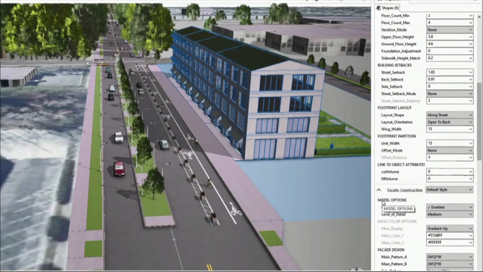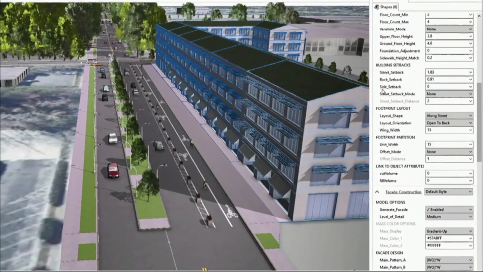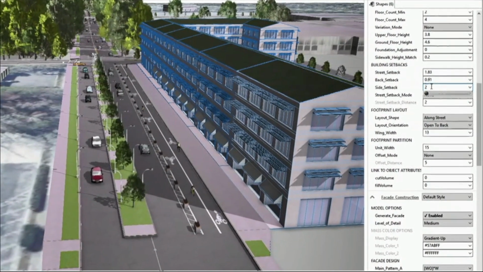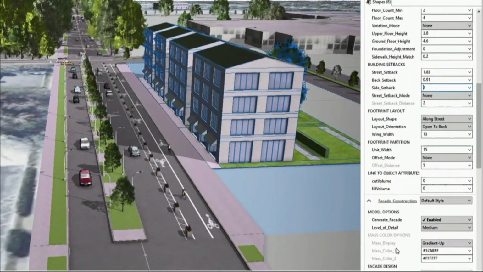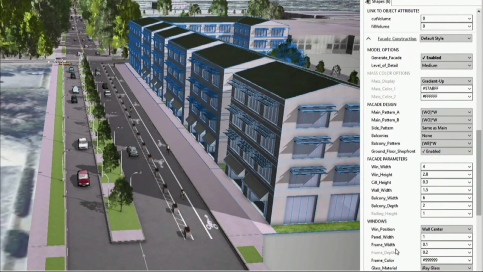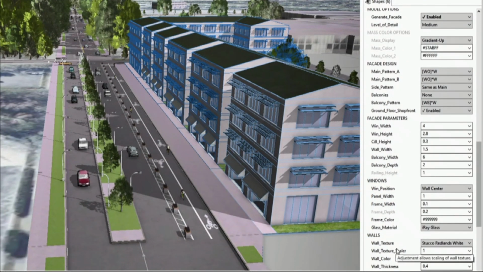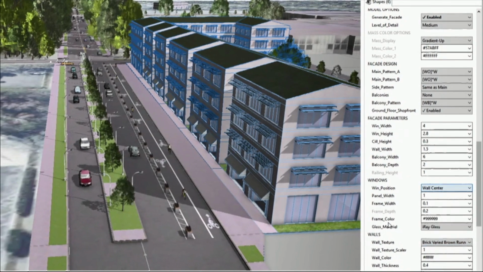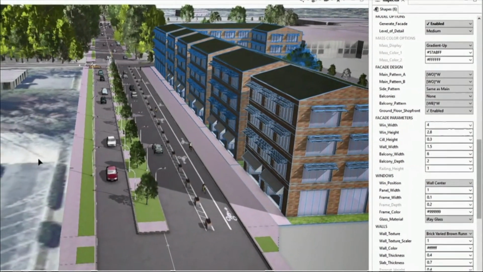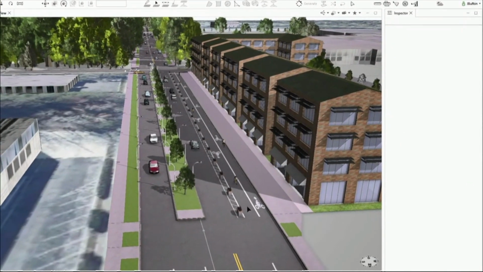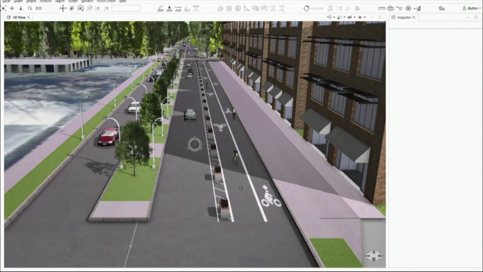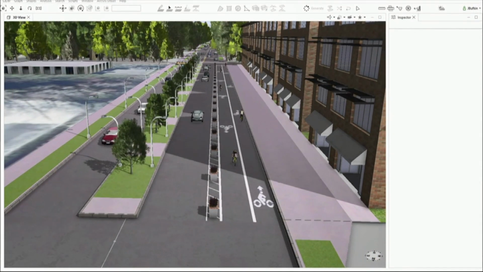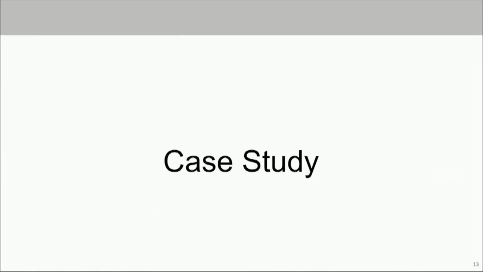For this, we loaded a different set of rules. They are building rules that allow you to essentially apply rules to different property parcels to control the setback, the height of the building, the architecture. This is rule generated, even the texture on the building, and then roofs and so on. It goes on and on and on. So there you have it. By the time that I talked, we really built that scene there.